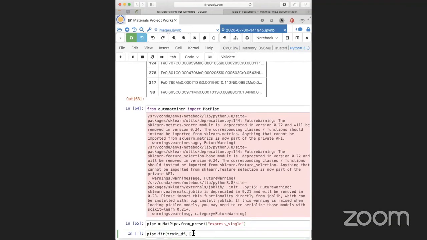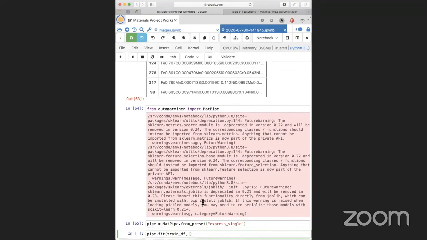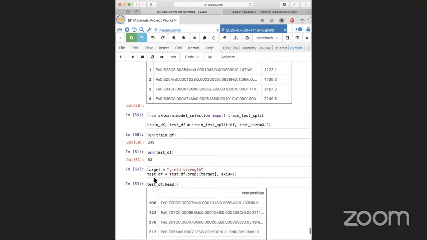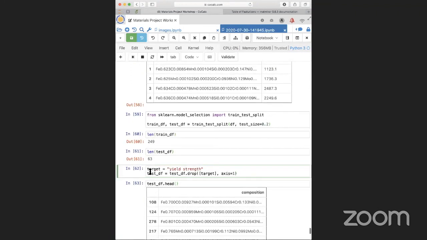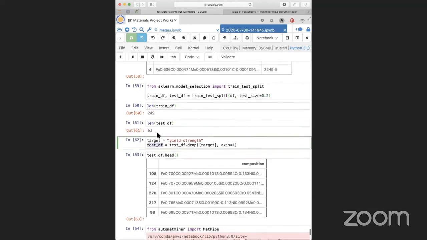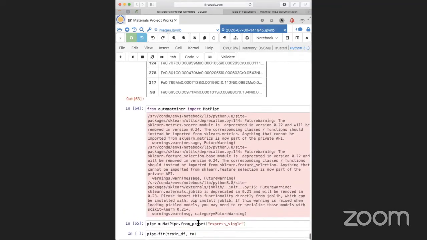And then the second argument is the column of our target property. I may have actually made a mistake just a little bit above here. Oh, yeah, sorry. So I actually led you down the wrong way a little bit. I've removed this yield strength from our test data frame. Our training data frame needs the yield strength column in there still. So we haven't actually done anything wrong. I think my words just didn't match my actions at that point. So let me just clarify this.